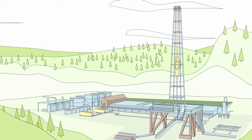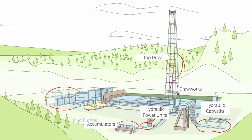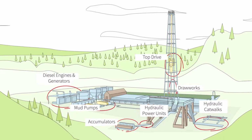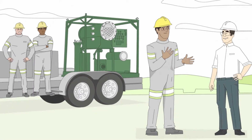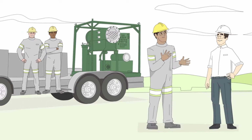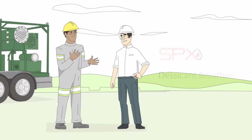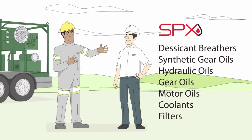Drivers and technicians at Pilot Thomas Logistics are rigorously trained to perform oil changes to any piece of equipment on the spot. Our trucks are fully loaded with everything required to drain, refill, and dispose of used product, all in one service call. And we offer a range of high-quality products that can meet the challenges of any drilling operation.